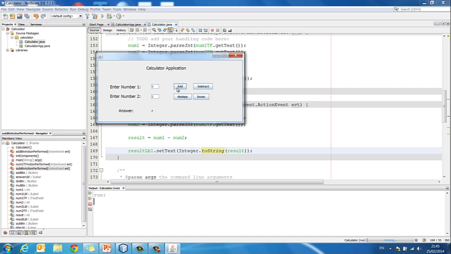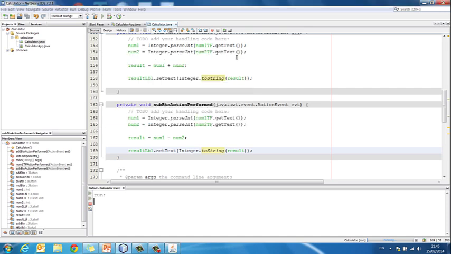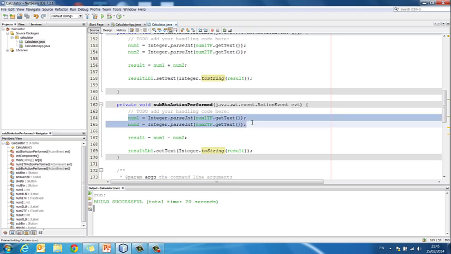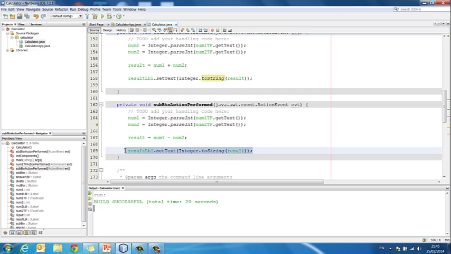Now I'm not going to go ahead and populate the multiply and divide buttons here. You can see the pattern forming. If we want to grab text from a text field, this is how we do it. We have to watch out for whether we want it to be an int or a double or a string. And then to set the text to a label, here's how we do it. And our calculations go in the middle.